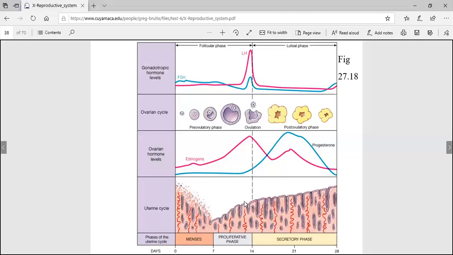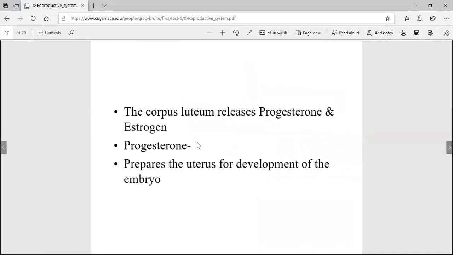Now, can you ovulate before or after day 14? Yeah, it depends on your cycle. So it's not a perfect system, but we're going to talk like it is. And we're going to say, in a perfect 28-day cycle, when does ovulation occur? You would go day 14, right? So you just have to mark on the calendar when the bleeding first occurred, and then count 14 days. And then that would be when ovulation should occur. Okay, so is everybody clear on that? Okay. All right, so let's back up.